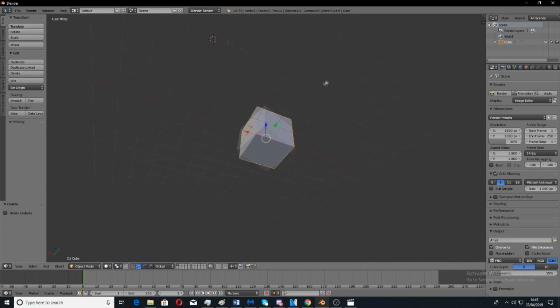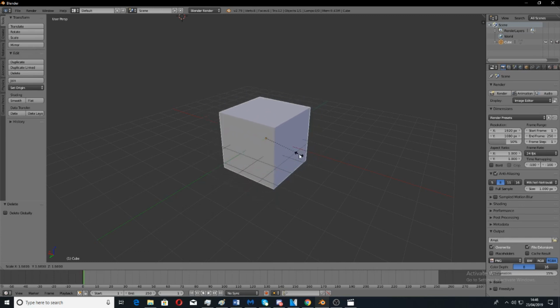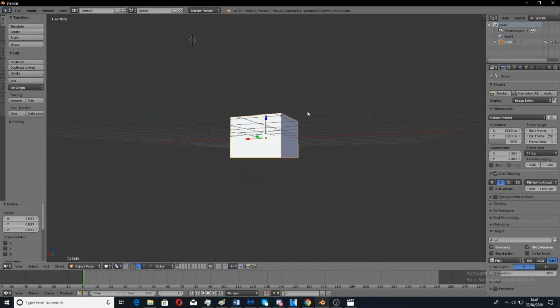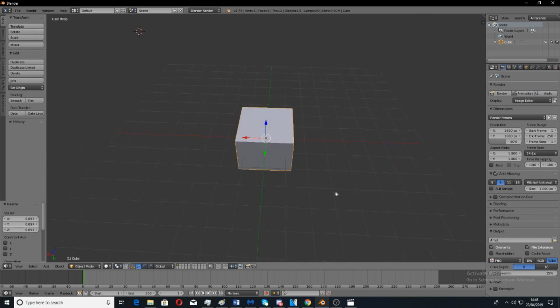Now it's completely up to you what you want your ship to look like. I'm just going to do something basic right here just to show you what I do. But the best way to think of a design, unless you've actually drawn it and prepared it, is just to see what happens, play around with Blender for a bit, and come up with something you like. I'm going to start by mirroring the left-hand side of this cube.